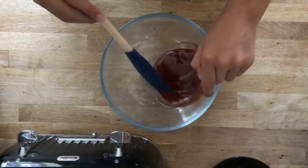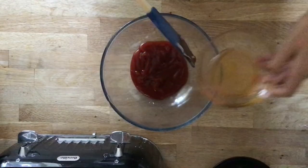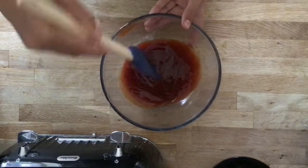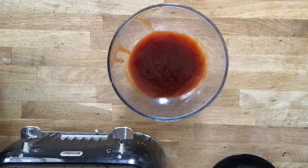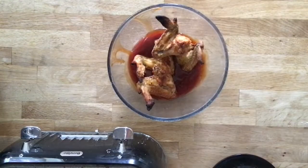Once it has been in the oven, you need to make the sauce, which consists of 1 cup of barbecue sauce and half a cup of pure clear honey. Then you need to mix this sauce in a bowl, and then you need to add your chicken wings, which have been cooked, to the barbecue honey sauce.